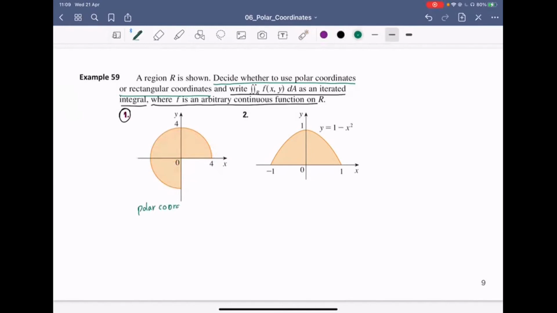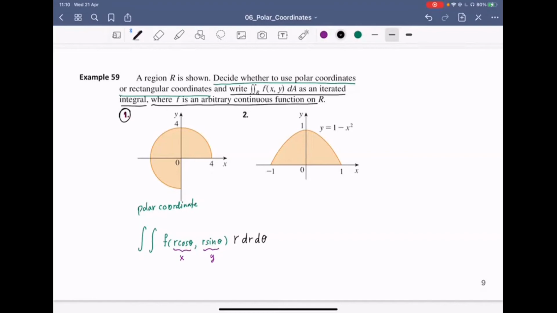Good. And then my integral is going to be, well, before you use f(x, y), right? Here you can say this is going to be f, x is going to be r cosine theta, y is going to be r sine theta. Well, this is just my x and my y, because that is the relationship between polar coordinate and rectangular coordinate. And then the order that you choose is r, dr, d theta. Simple like that.